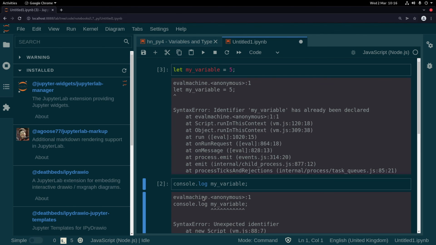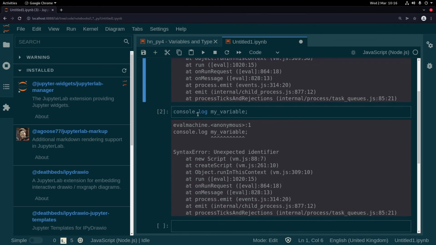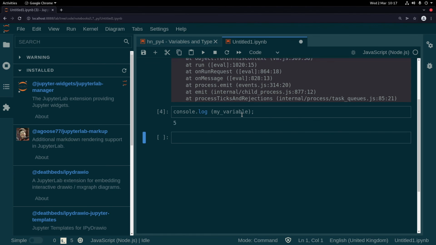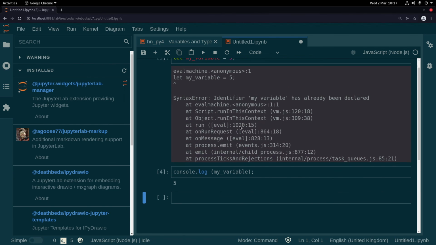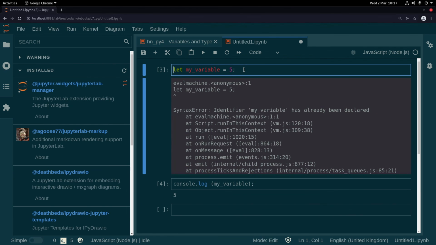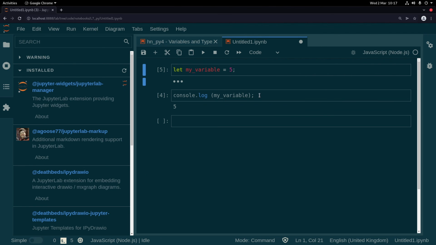Let my variable equal 5. Oh, okay. My variable has already been declared. Now, this is useful. This is why we use let. It's safe. Console.log 5. Alright, so let's just pretend that never happened. Let's hide this output. Console.log my variable gives 5. Okay, so that's the way we would do it in JavaScript.